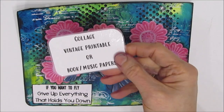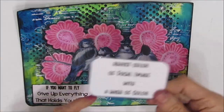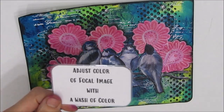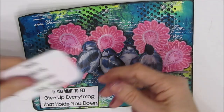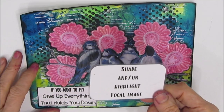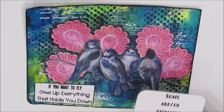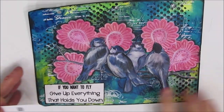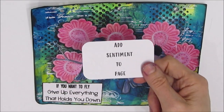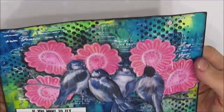I used the vintage printable, the bluebirds. Then I added a wash of color to brighten the colors. Then I shaded and highlighted the birds and the flowers. And then I added the sentiment and edged the page.